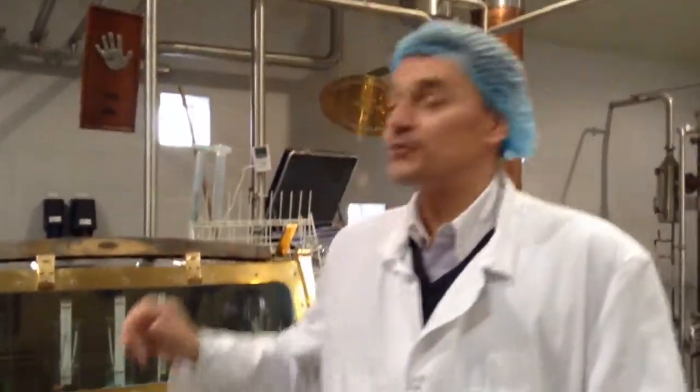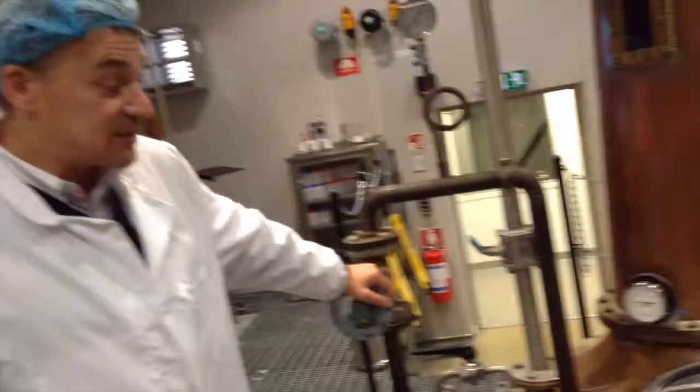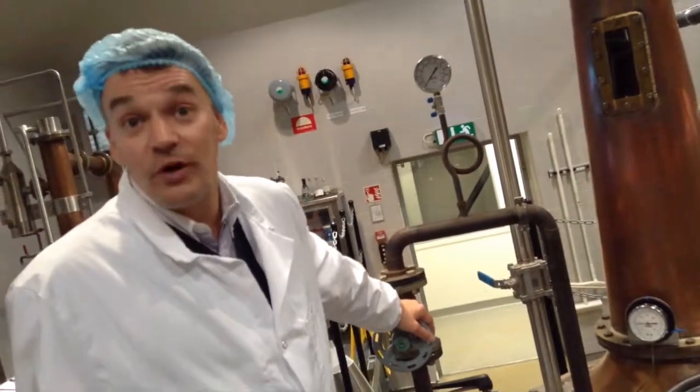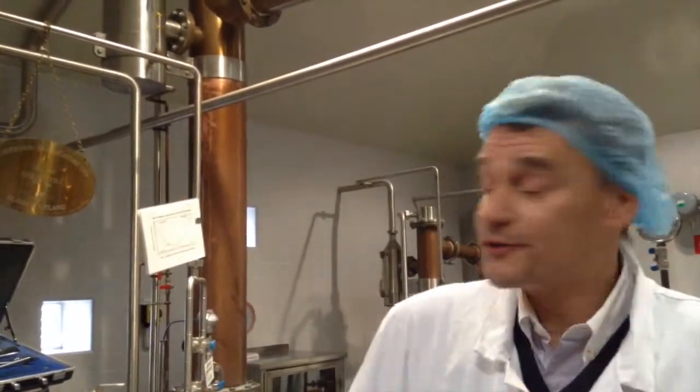Okay. And of course, what we get out, we tend to call low wines, and the low wine is brought over to second distillation. And of course, second distillation is where we actually decide what flavor we want out, sorting out the different congeners, the flavor and scent components by boiling point. And what's quite unique here is that we actually generally not just take it on into foreshots or heads, middle cut and tails. We could actually divide the middle cut as well to get the flavor profile where we want.